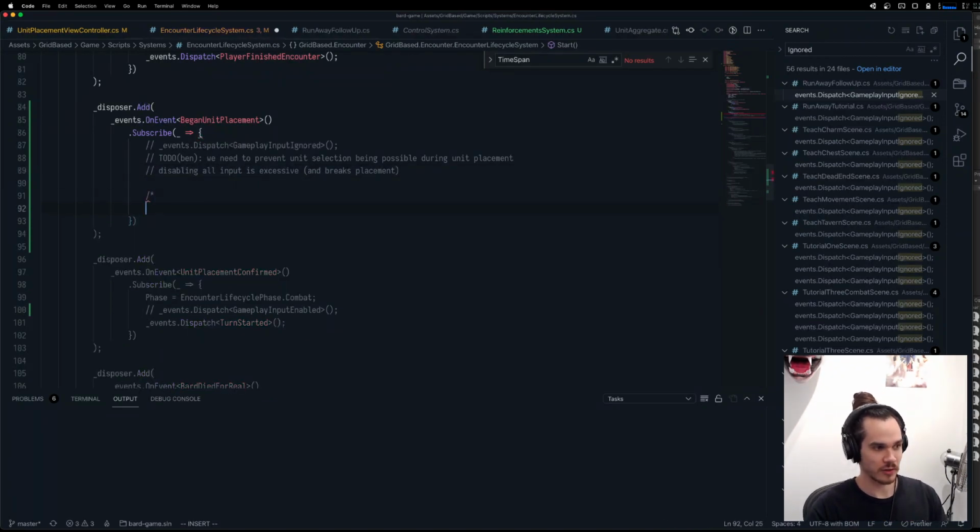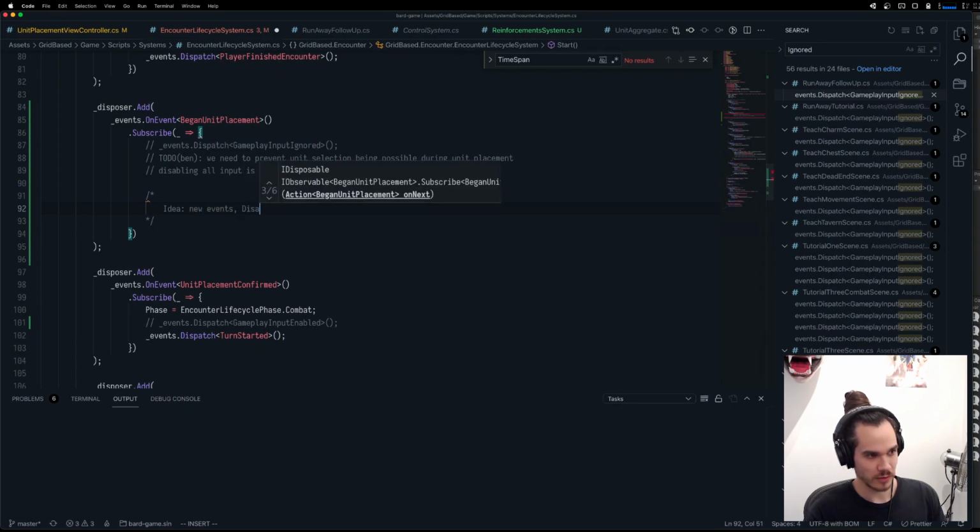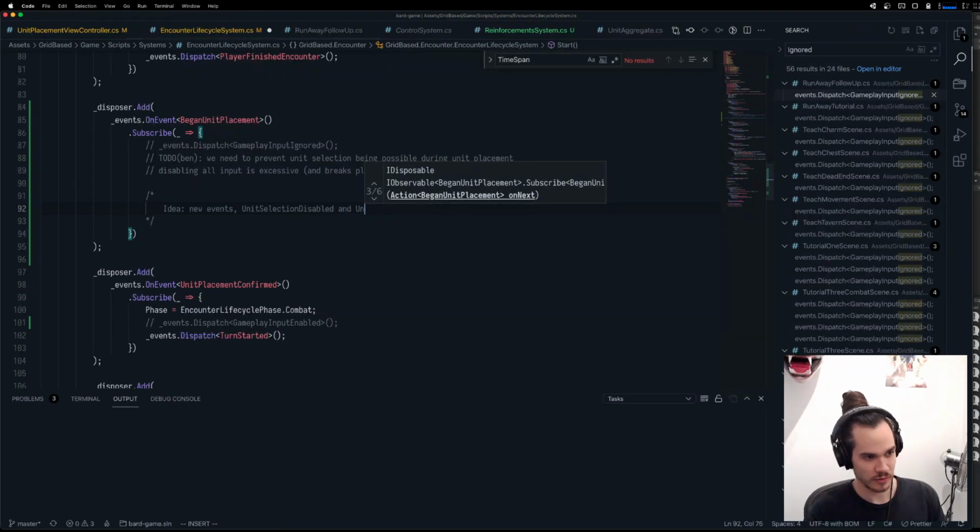Yes, what I'm basically imagining with that is we're going to need new events: unit selection disabled, and unit selection enabled.